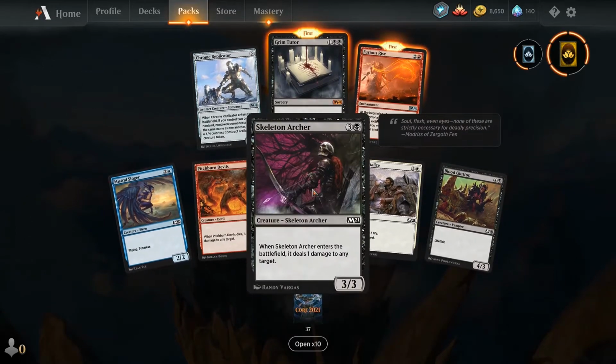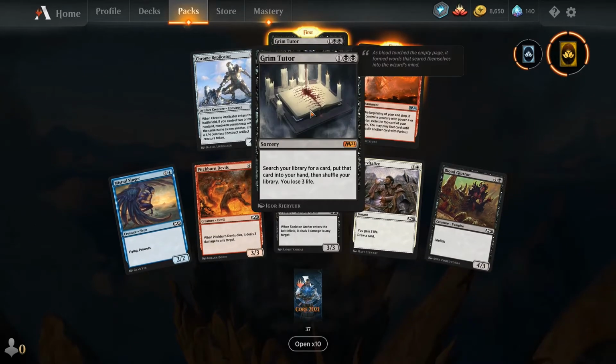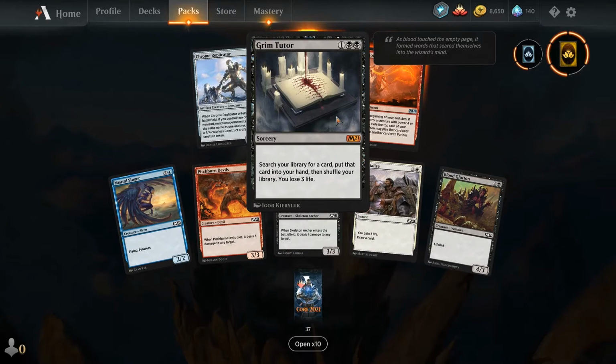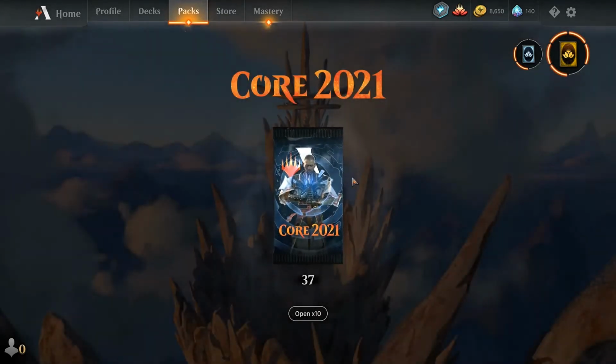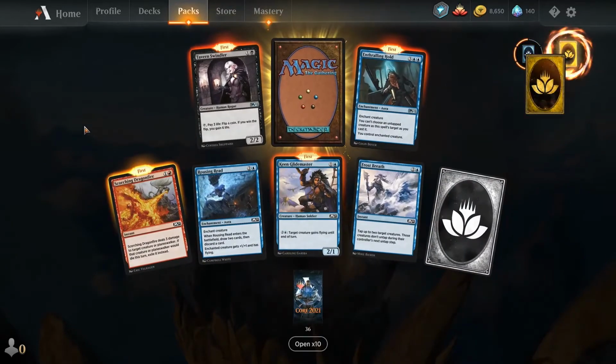Awesome. Skeleton Archer. When Skeleton Archer enters the battlefield, it deals 1 damage to any target. Wow, what a beautiful card. Now, if we get Hugin, Spirit Dragon, that would be amazing. That is one of my favorite cards.